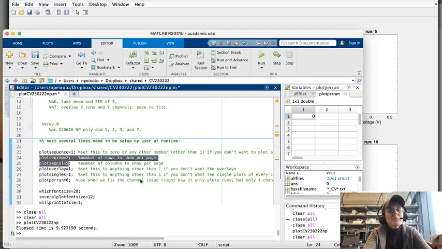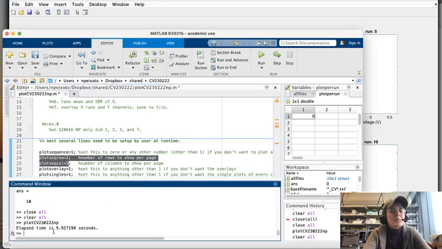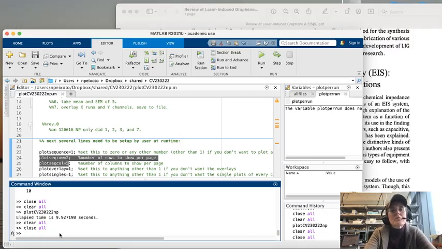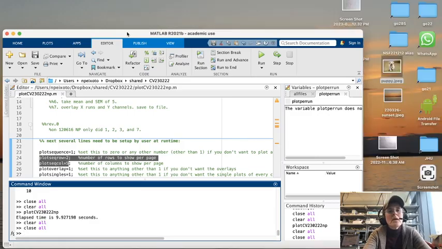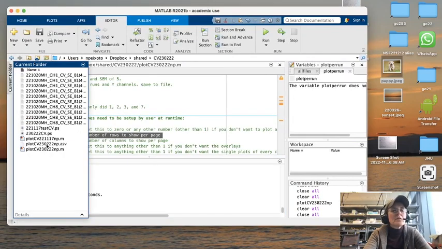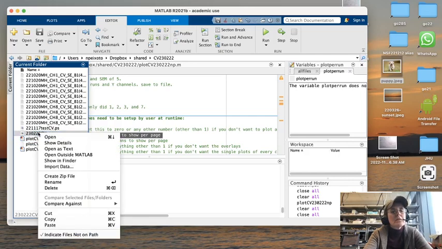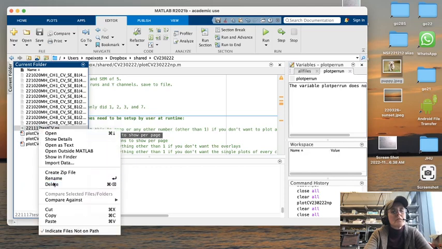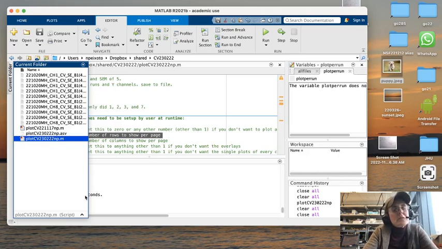Each time I run this, because I don't want to keep seeing the figures, I'm going to call first clear all to clear all the variables on the workspace on the right side here. Also, you see in the back there is a figure there. If I say close all, those figures should go away. Once it's all clear, I know that in my current folder there is the plotCV. Oopsie, not this one. And also I don't need this, I can delete possibly here. I also can delete this. I put the .m file here in the same directory where all my CV files are.